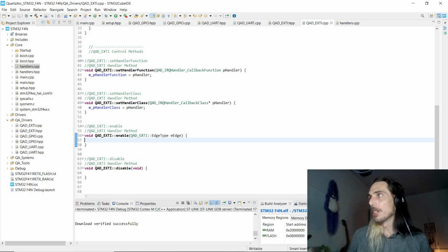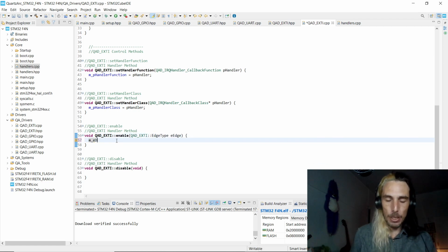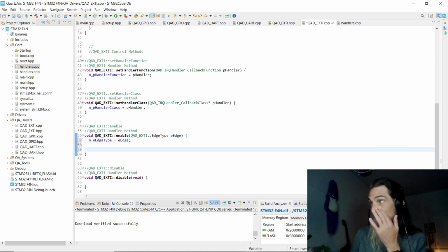So for this, first thing we're going to do here is actually store our edge type so that we've got that for future reference. We call that just edge, or do we call it edge type? Call that edge type. Cool, so that's got that stored.